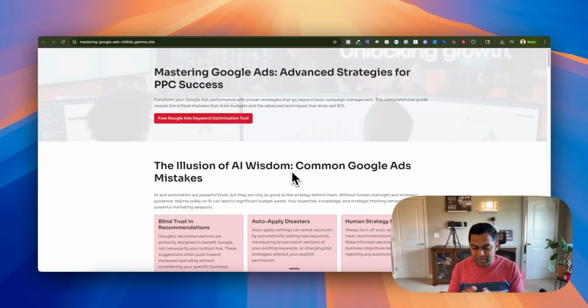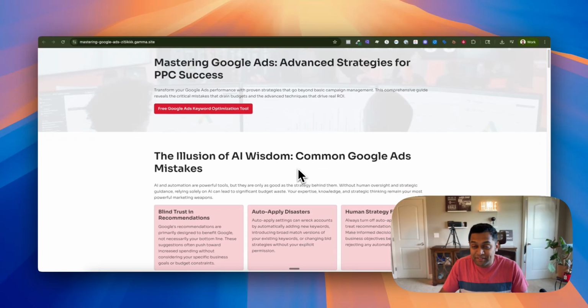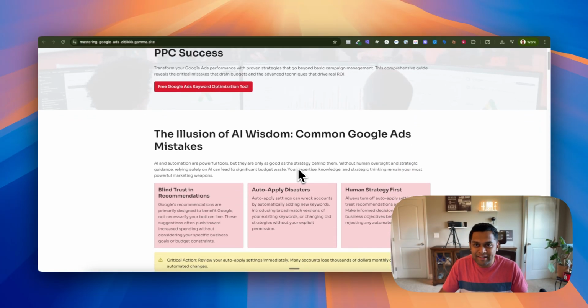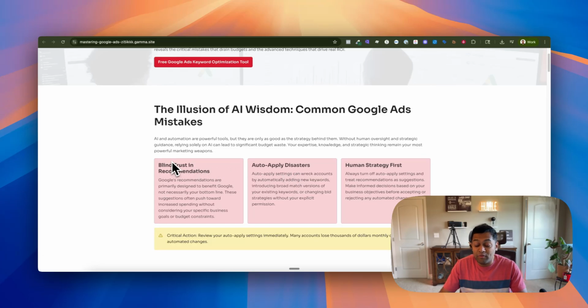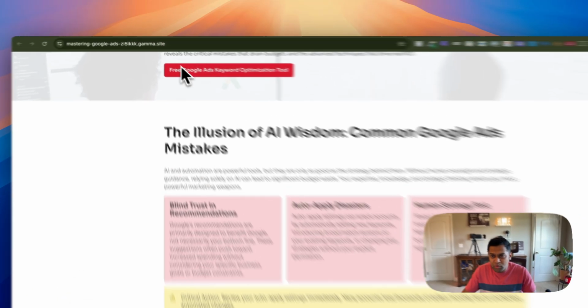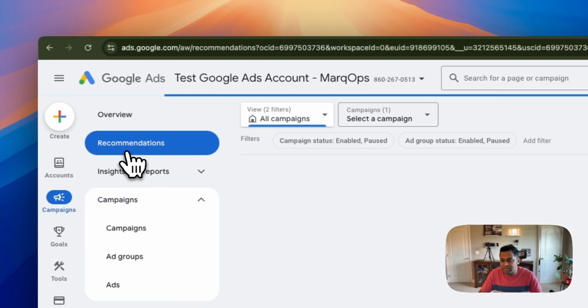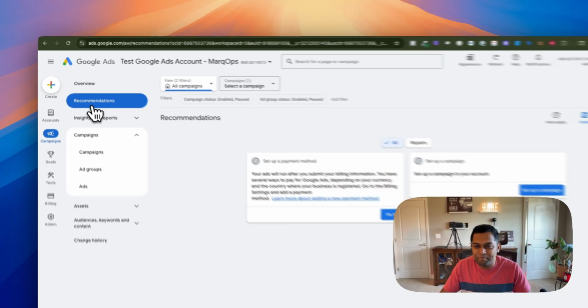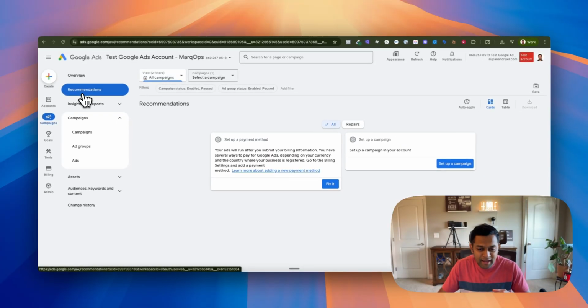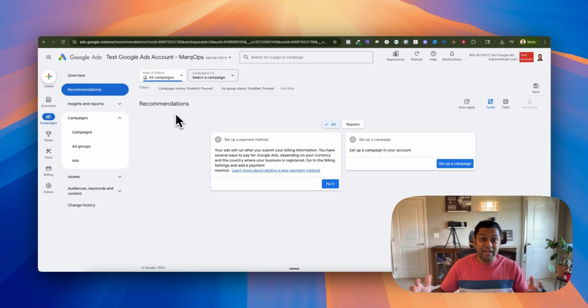But starting with the illusion of AI wisdom, a common Google Ads mistake that people usually make, right? So the number one is blindly trusting AI recommendations. As you know, when you go to your Google Ads campaign, the recommendation section is typically full of common things like, hey, you need to enable broad match, you need to enable display expansion, and you will get to see all of that over here.